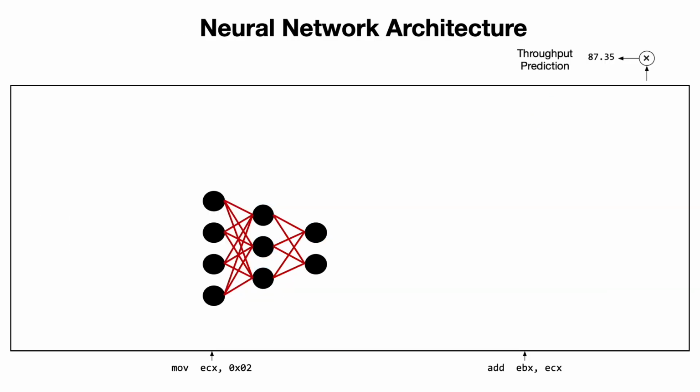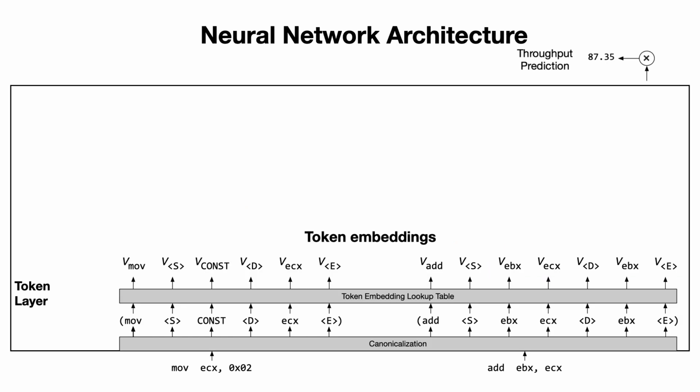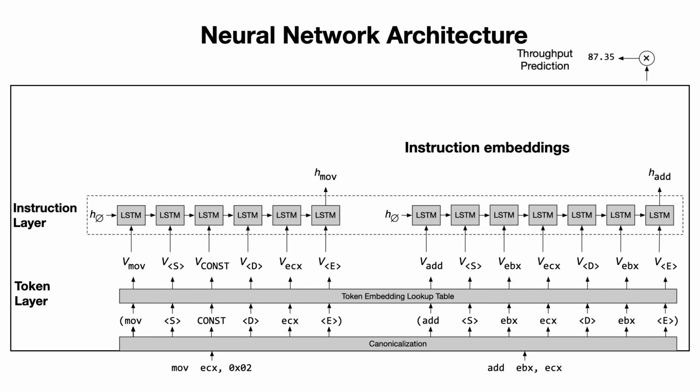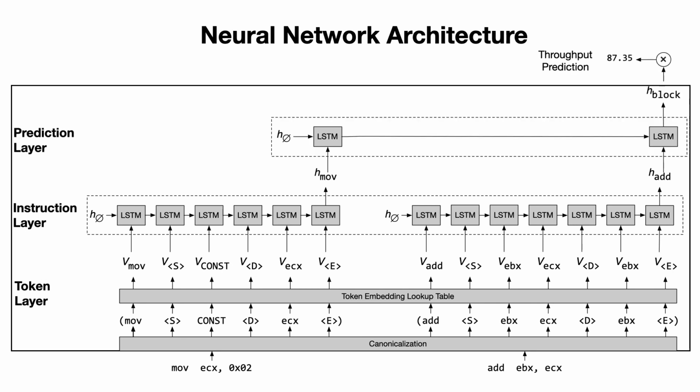So what we need to do is build a neural network, but we are very worried about making this a complicated task for the programmer. So the first thing is, we are not asking the programmer to come up with a crazy set of features from the hardware or the instructions to learn. We just want to feed in the sequence of instructions. The neural network we built takes a sequence of instruction token embeddings, and the first layer creates these embeddings. Then it feeds into a first layer of LSTM that comes up with intermediate values for each instruction, and then feeds that into a next layer to come up with a throughput prediction.